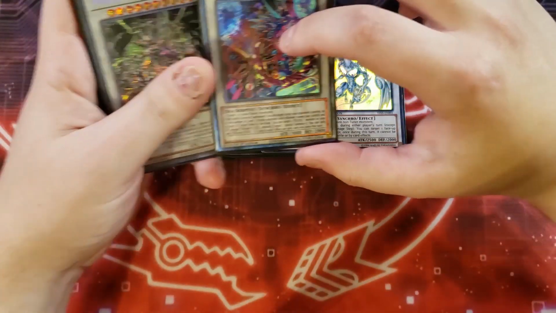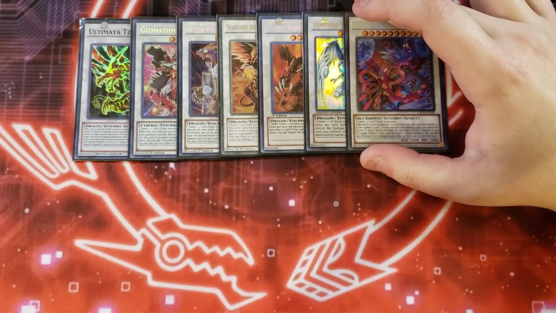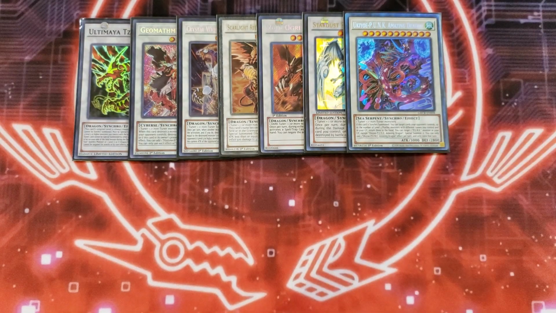One copy of p.u.n.k Amazing Dragon. This card is really good to be able to summon in the deck. It's very easy if you want to summon this card instead of Ultimaya Tzolkin, just to give you multiple bounces with this card and have it as a monster reborn on the field for your p.u.n.k monsters.